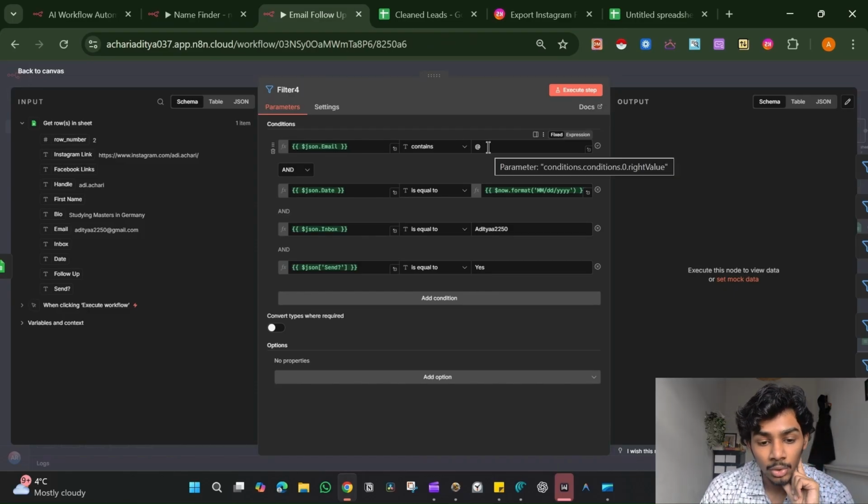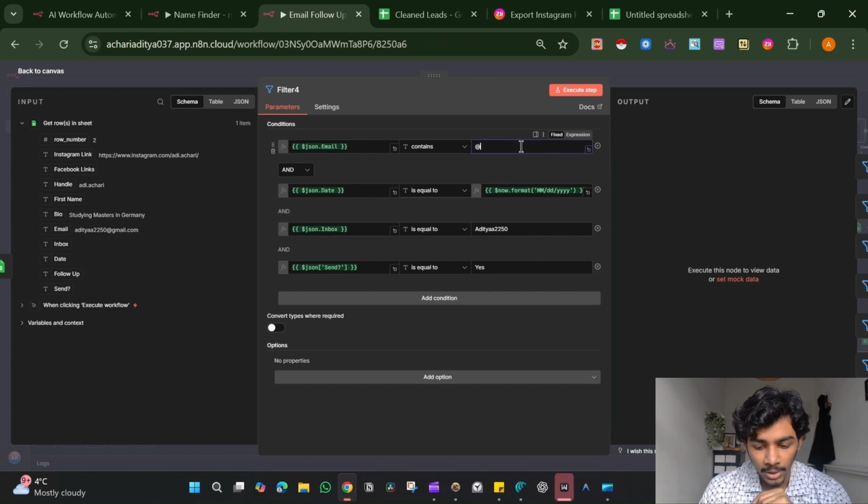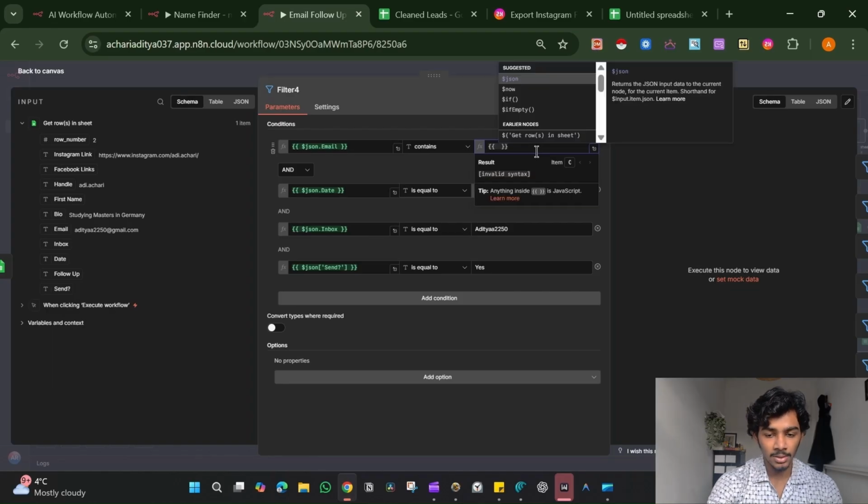Then the date, which is going to be formatted into month, date, and year. How do you do this? It's simple. Let me show it to you here. You have to go to expressions in order to do that. You put two curly brackets, and then this small box will appear, and you just click on now.